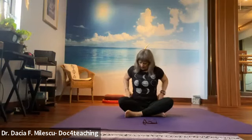I have serenity. Find the belly button, go two fingers below. I have serenity. Finally, root chakra hips. I have serenity. Okay. Stretch the legs out, tap it all out.